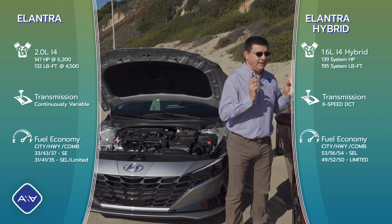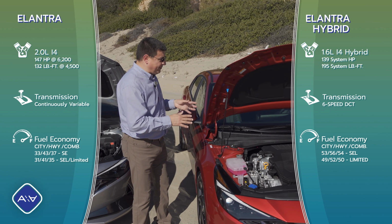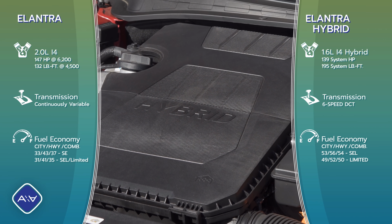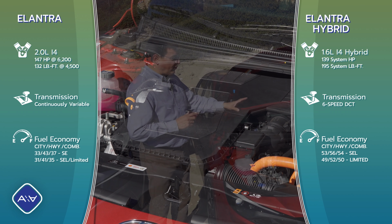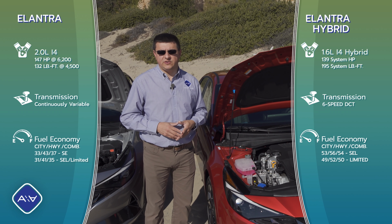fuel economy, there's going to be this all-new hybrid system. Actually, it's not really all new. This is essentially a hybrid system borrowed out of the Hyundai Ioniq with some additional tweaks for the new Elantra. This is a 1.6-liter 4-cylinder naturally aspirated engine mated to a 6-speed dry dual-clutch transmission. On the other side of the engine bay, there's a 43 horsepower electric motor, and on this side, there's an 11 horsepower starter generator unit.